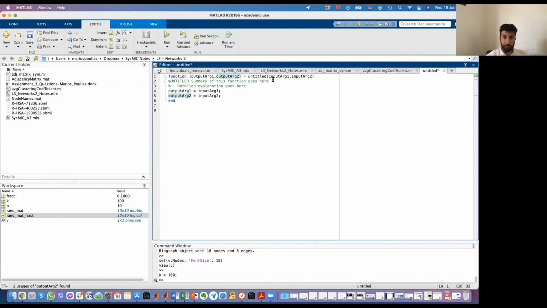And then we always start the function with the word function and end it with the word end. Whatever is in between those lines is the script that is going to run when we call the function, okay? So here, it doesn't do anything. The output is going to be equal to the input. So whatever values we give here, by running that function, the output is going to be the same value.